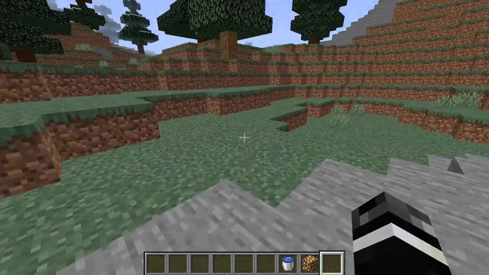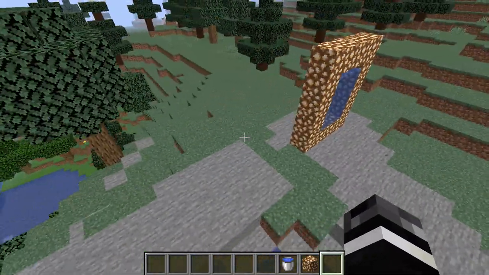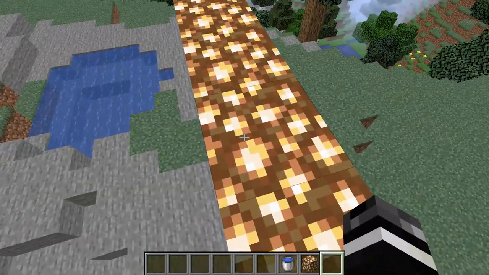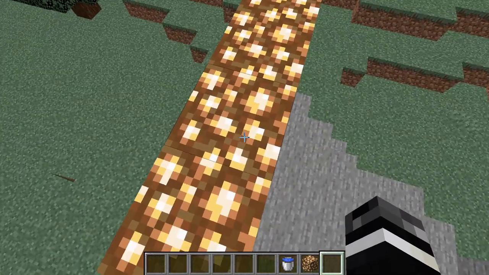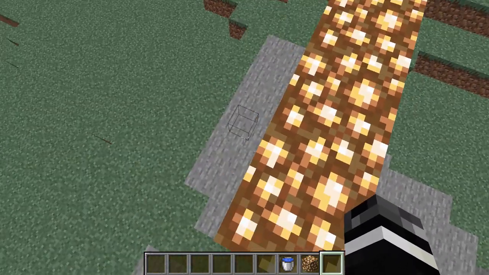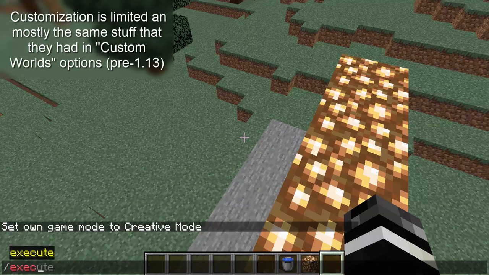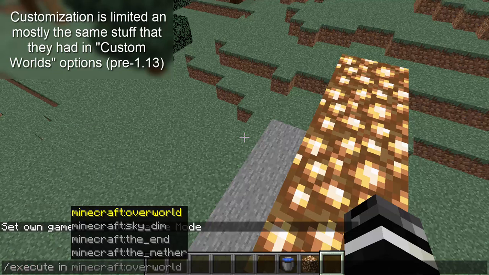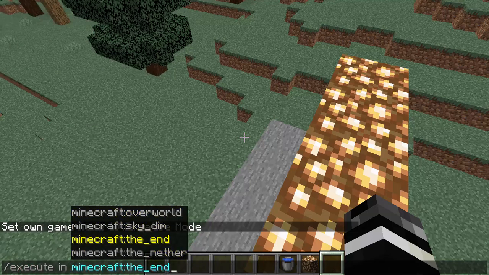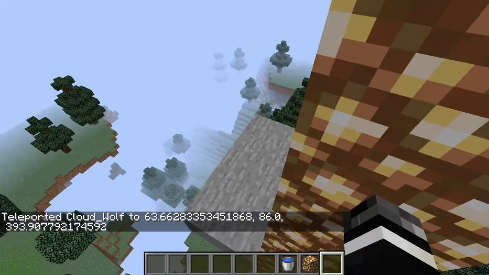So this is pretty cool, awesome concept. Hopefully they expand upon it, but essentially they made it so that in a world you can generate it with a custom JSON, and the JSON can have extra dimensions to it using comma separated lists. And basically what this means is you can put infinite dimensions of any type. To access them in your world, you can do execute in dimension. So normally there's overworld, the end, the Nether. Now there's skydim. And then if I do that, it will TP me to the sky dimension.